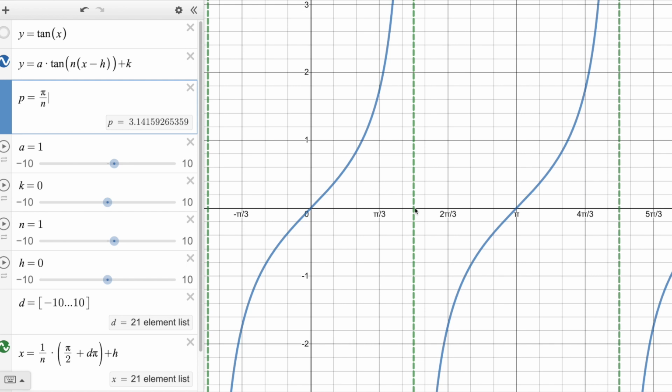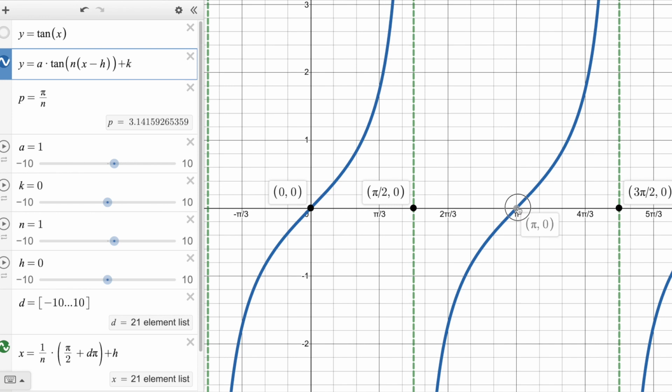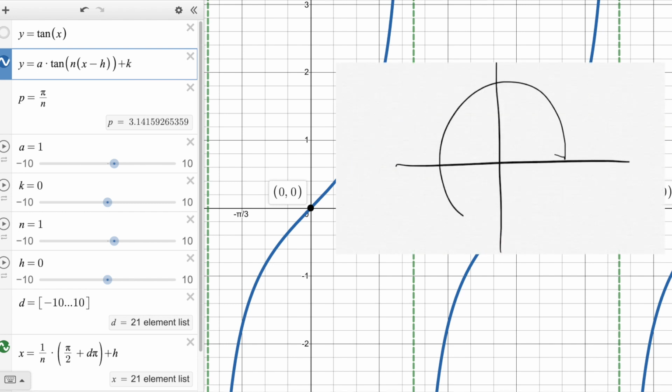We've got the asymptotes, which in our basic case we can see occur at pi on 2 and at 3 pi on 2. And we've got our x-intercepts. We can see here that with our basic case they occur at 0 and at pi. We should notice straight away that the x-intercepts for this basic graph are halfway between our asymptotes. So this value of pi is halfway between pi on 2 and 3 pi on 2.